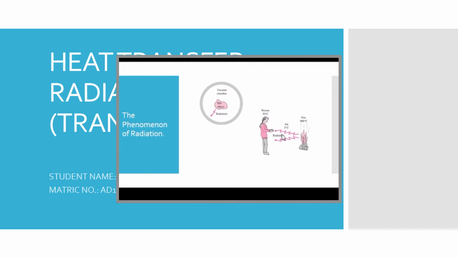For figure 2, we recall that heat transfer by conduction or convection takes place in the direction of decreasing temperature, that is, from a high temperature medium to a lower temperature one. It is interesting that radiation heat transfer can occur between two bodies separated by a medium colder than both bodies. For example, solar radiation reaches the surface of the Earth after passing through cold air layers at high altitudes. Also, the radiation absorbing surfaces inside a greenhouse reach high temperatures even when its plastic or glass cover remains relatively cool.